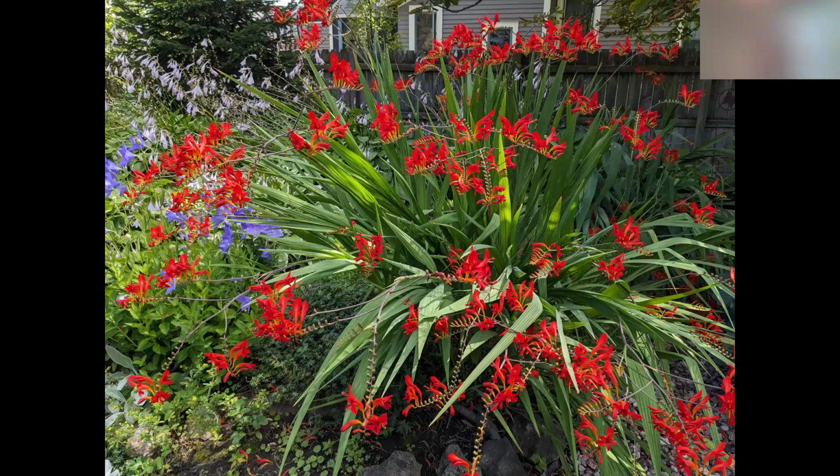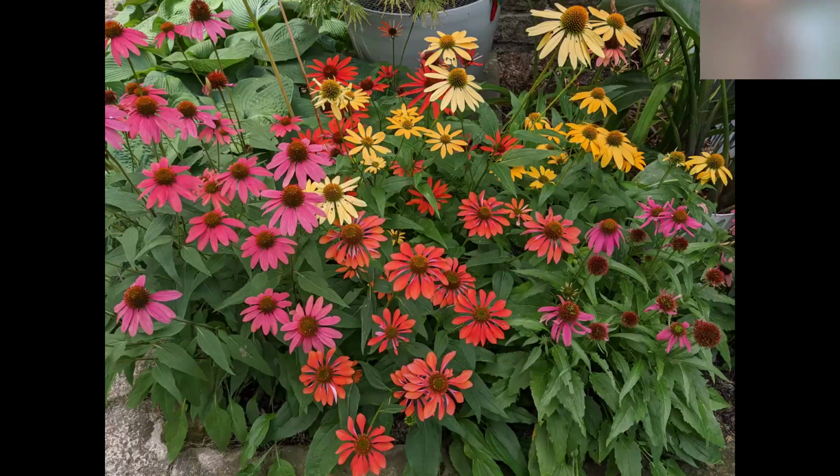Everyone wants crocosmia. Once you see it, you gotta have it. The newer coneflowers come in all the different colors: the dark yellow, light yellow, orange. If you want to see what they're actually like, you can talk to them. I have found that a lot of them don't come back for me, and I talked to the gardeners in Buffalo and they pretty much say the same thing. So it's good to know. They might be short-lived, you might get 2 or 3 years out of them, but most of the non-standard ones just don't seem to have the same hardiness that the regular old purple and white ones do.